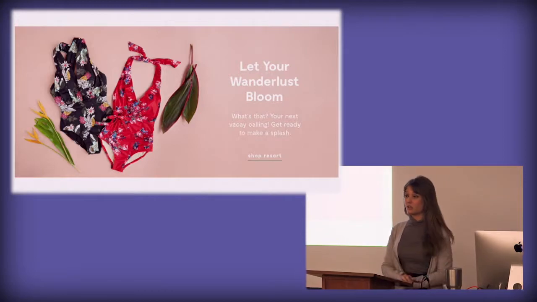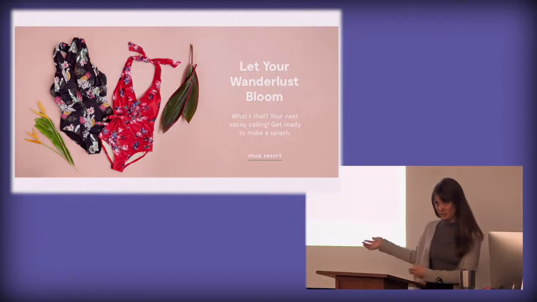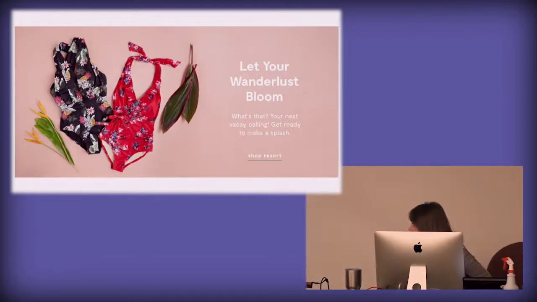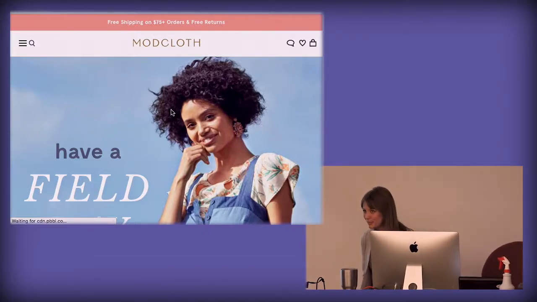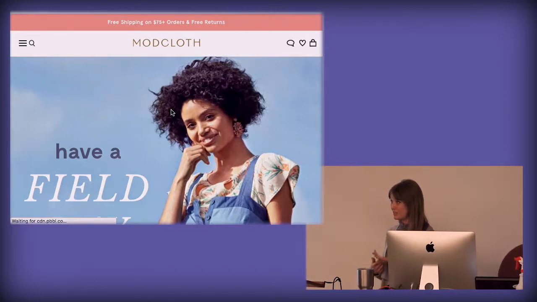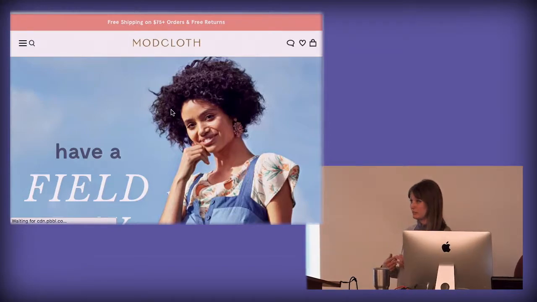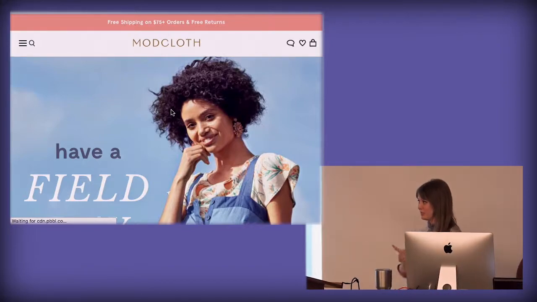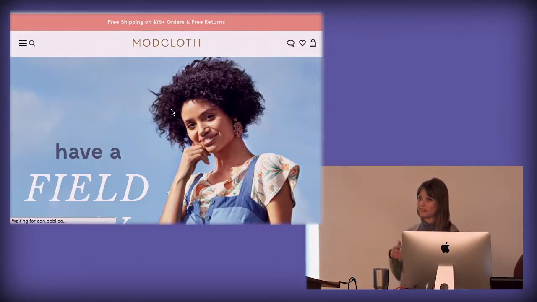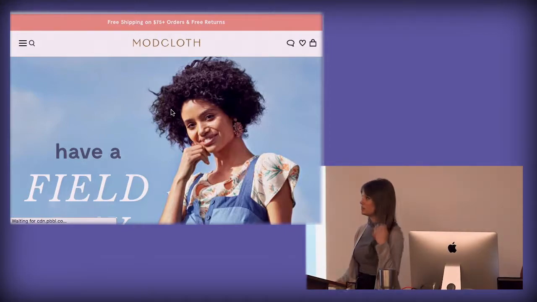My first thought is, okay, their call to action, what they want me to do, is to look at their swimwear, right? Because that's what's being featured. And if I actually click on it, it just takes me to their website. It doesn't take me to their swimwear. Especially on my mobile device, I'm going to think, well, I thought I was going to be looking at that particular product. And then I'm either angry, confused, or just whatever, and I'm going to leave because I don't have time to go through the process of finding swimwear. I know that seems like an easy process, but when you have a user that you're trying to attract, you want to cut out as many steps as possible.